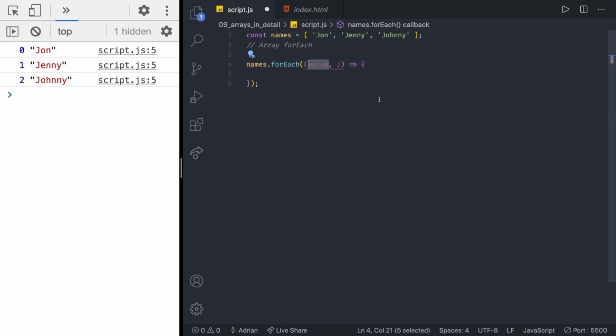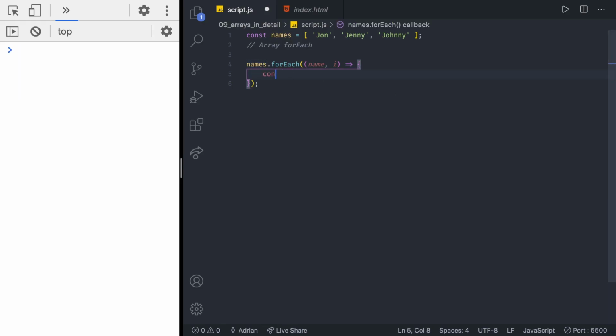We can perform the same action using forEach in this manner. We have the names here, and then what we have to do is call names.forEach. Now with parameters, we can name them however we want. Whenever you have an array here, we said the array name is going to be plural: names, people, users, anything ending with an S. So in this case, we're going to have a singular value of that names array. In this case, it's going to be called name. But again, this doesn't matter. This is just a parameter name. You can name it a as well. But the good practice is to use the singular name of this plural array name. And then in there, we're going to console log the name and the index, just like that.